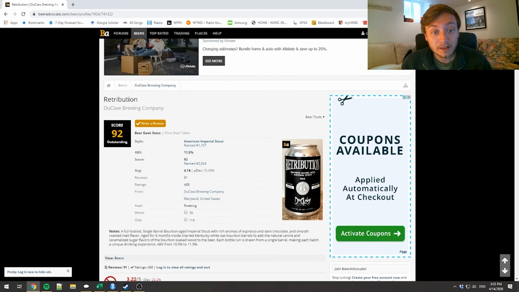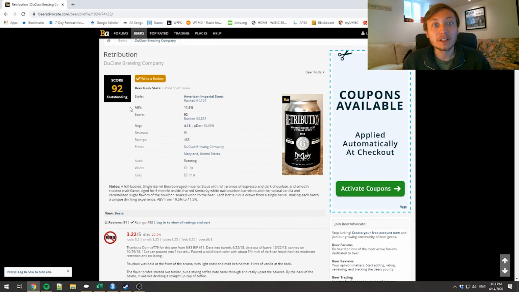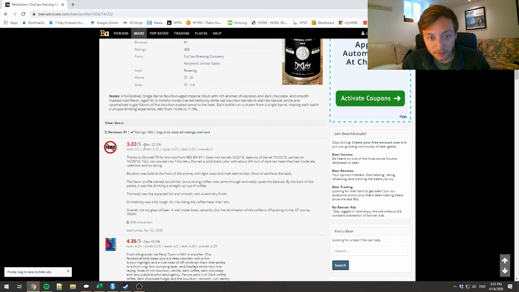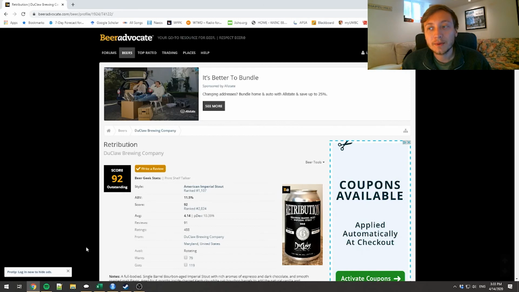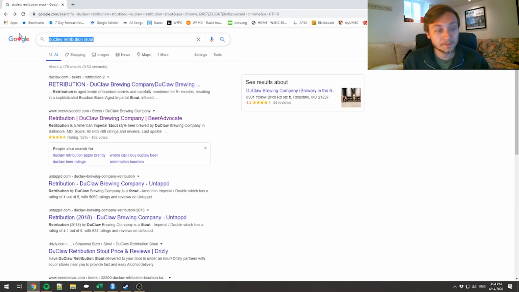And we also see something, this has got a score of outstanding. This is something that we don't have in our data, which is that this beer has been rated by, I guess, beer nerds, to be a delicious, incredibly tasty beer, except for this person who's given it a 3.2 or something. All right, so we can read some reviews about this beer. And again, I'm not bringing this up so that I can tell you about Retribution beer. This is not the point of the exercise, right? I bring this up so that we can ask the same question about your data, right? How would you be able to go ahead and find relevant information, the granular, qualitative information about this stuff that helps you to put this all together, right?